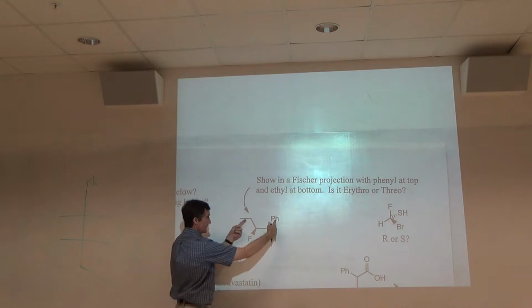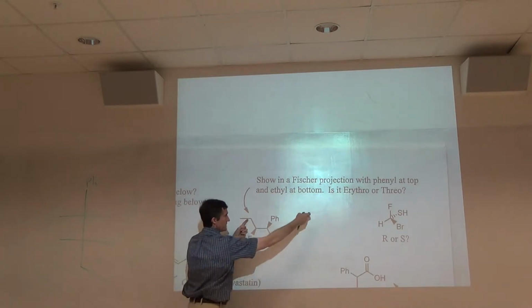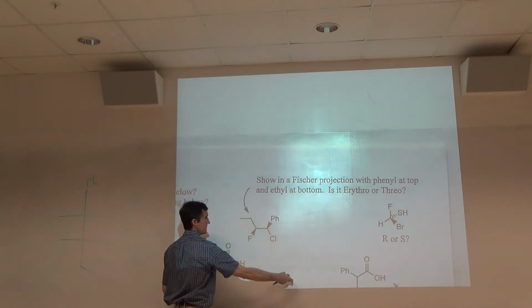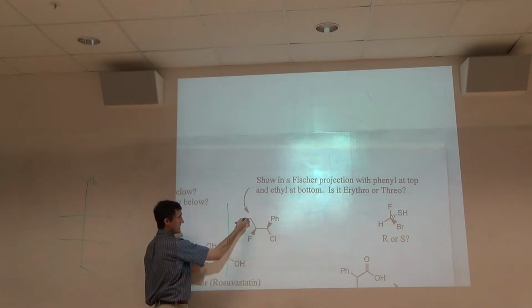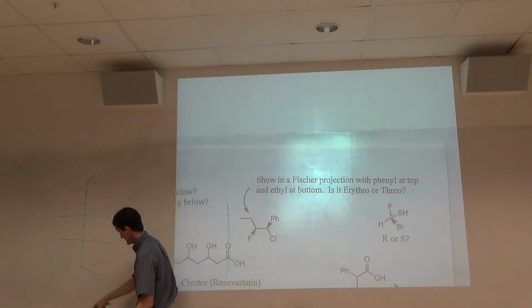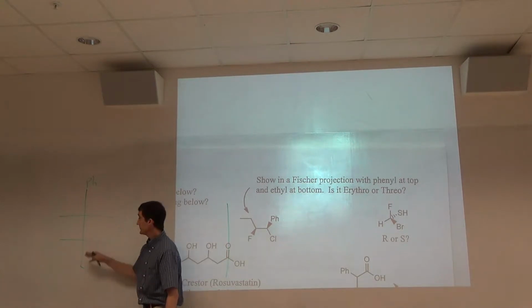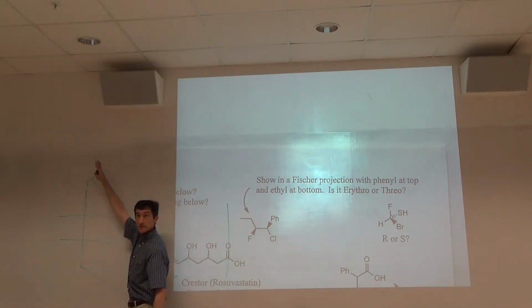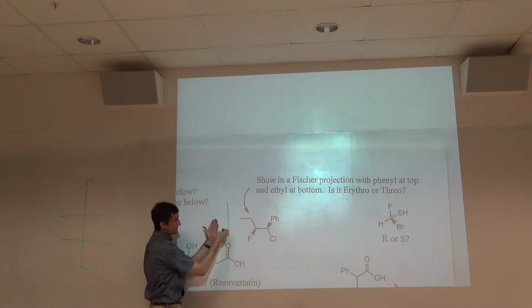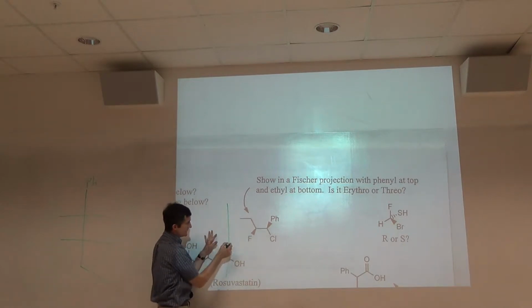Phenyl at top and ethyl at bottom. So is the ground over here or here? Left. Ground's over here. The ethyl's closer to the ground. See, the ground's right there. The ethyl's closer to the ground. Phenyl's in the air if it's at the top. So the ethyl's closer to the ground. So I'm standing on the ground.